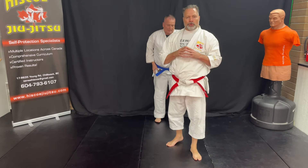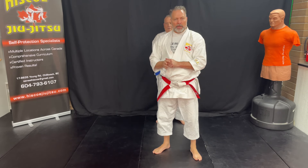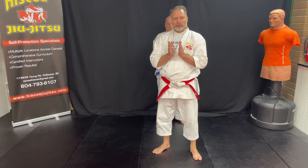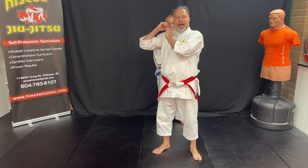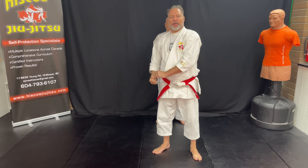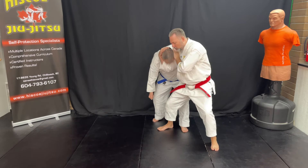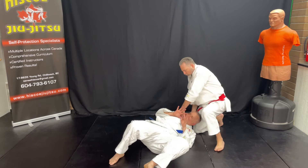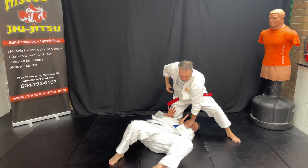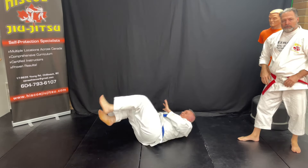Now if you remember from the nose twist, we brought the head in, we locked it into place, then we executed the takedown. This is no different — we want to protect the individual's neck, so it's not a grab and a twist on the way down. They're two separate movements. So we step: one, two, three, grab, turn, kneel, keep a hold of the head. Turn the chin away, push down on the shoulder, base yourself up on them, strike, look around, and get back up.